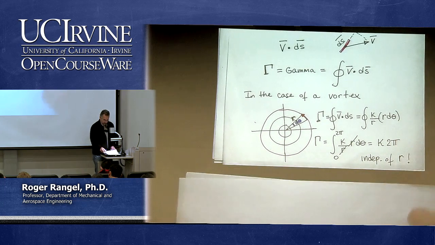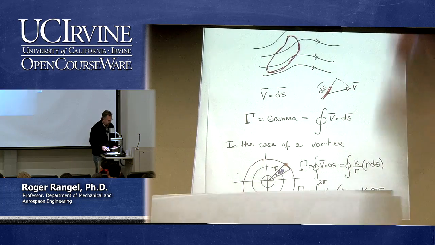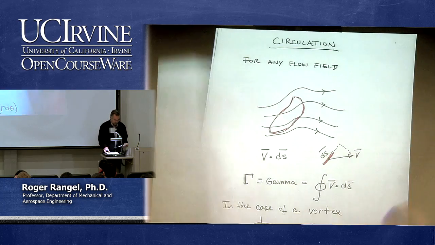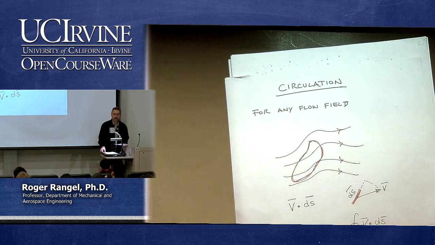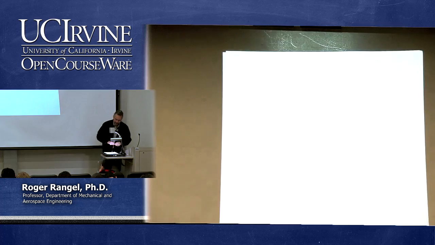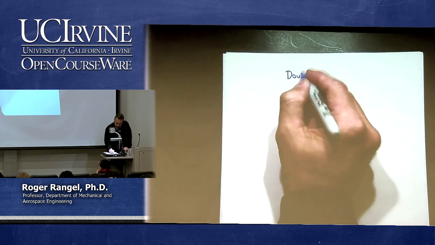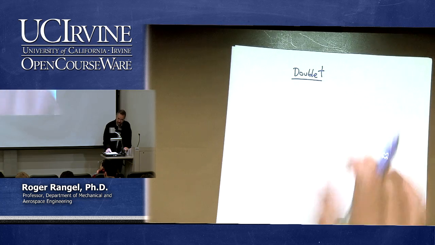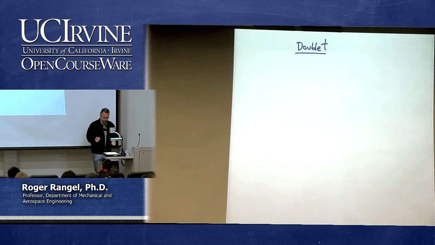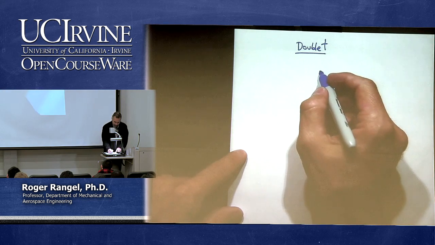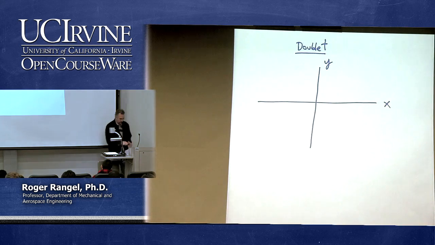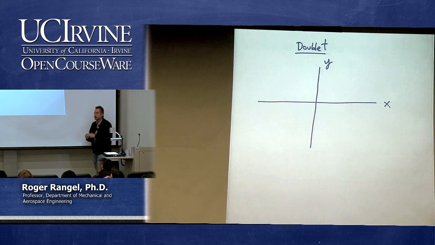Okay, let me tell you a little bit about the next one, but I won't have time to go through the whole thing. I'll just finish in the next lecture, because in fact, it is a combination. So the idea is that the next one on my list was the doublet. So let's just discuss a little bit how a doublet is created, and then go through the details next time. So suppose that I have here my coordinate system, x and y. We learned about the source, right?